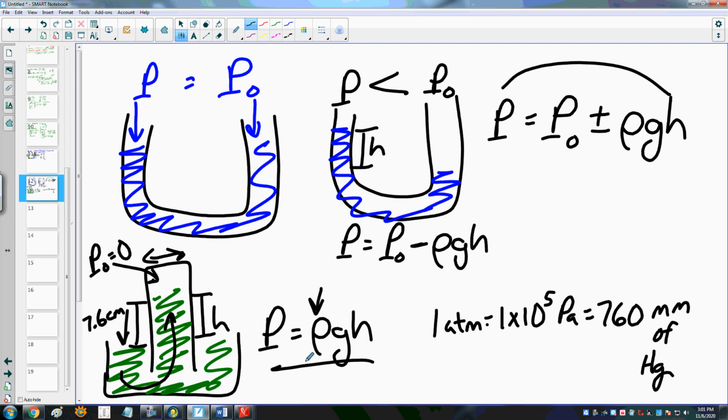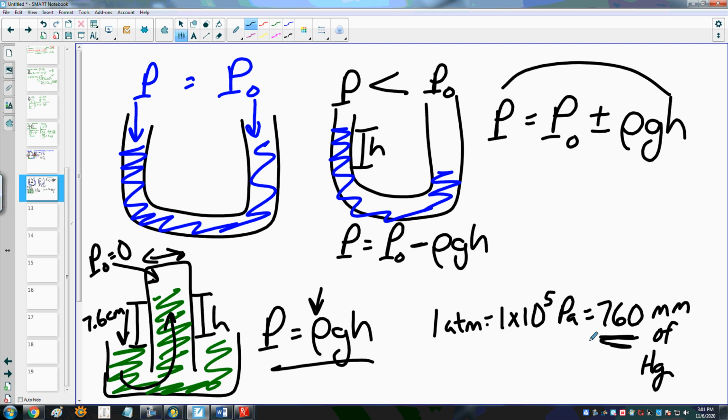And then also the density is important. If you have something like water, or like the example we did in class, Torricelli, I forget his name, the way he used wine in a barometer and found that it was about 10 meters. But if I use something much more dense like mercury, then the height of that column is much smaller. In fact, it's going to be 760 millimeters. So that's where that unit comes from.